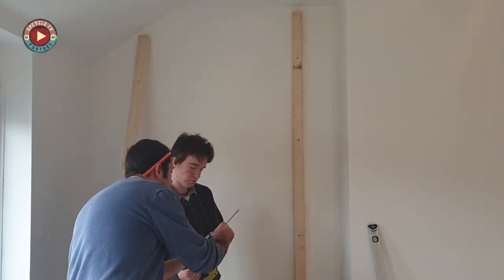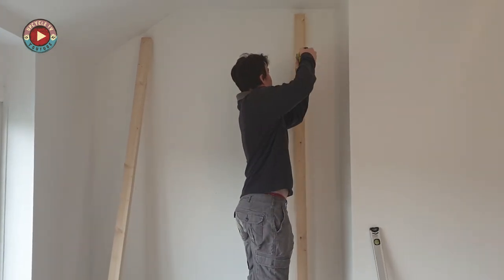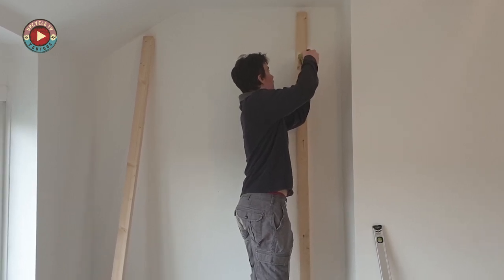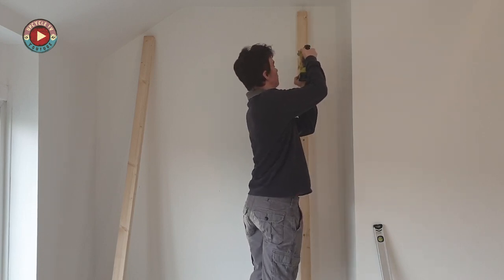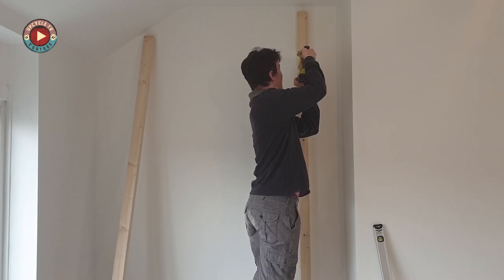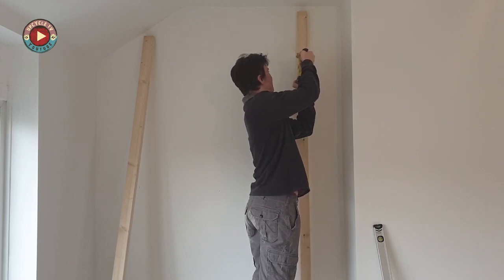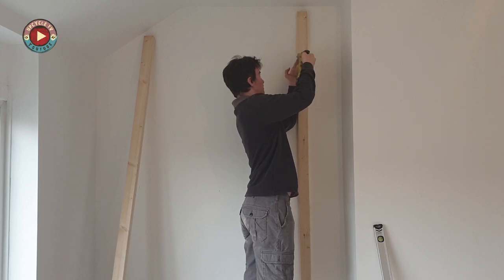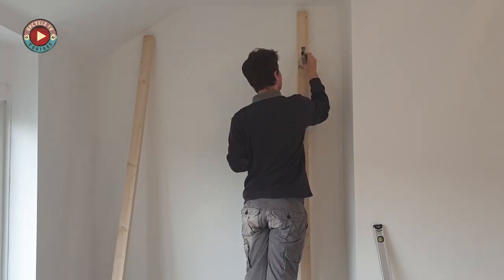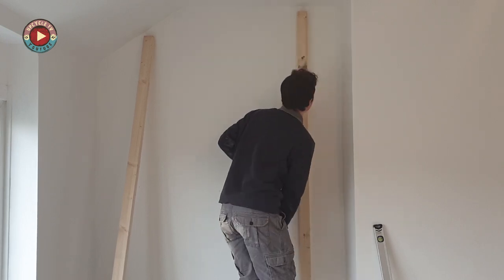To there. Don't go down here, like just to about there. Yeah? No, right. Straight. It's got to be straight. The drill, it's got to be level. That's it, yep. Did you go to where I said? It's like to the end of it, basically. Yeah, that's it then, take it out. Yeah, that's all right. Okay.